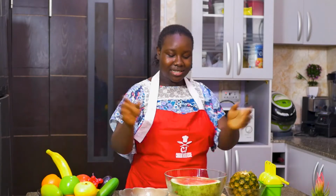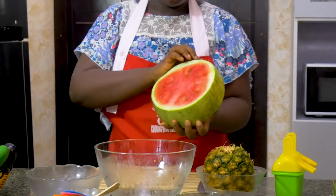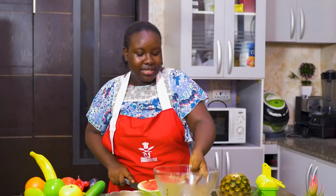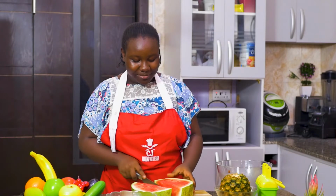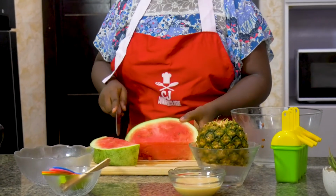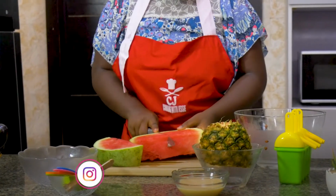Anyway, now it's time for preparation. Remember, clean hands, and I take my big wheel of watermelon. So I'm gonna cut this to make it a bit more manageable. Let me take this to the side, and we have our beautiful watermelon, and you can see this beautiful red flesh as well as some seeds. So my priority is to get this green rind off and then to get the seeds out.